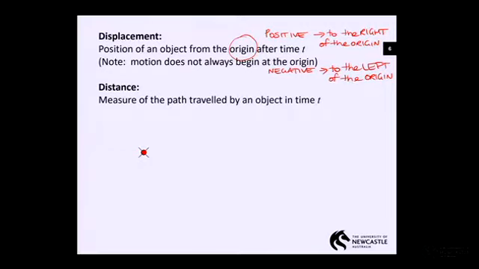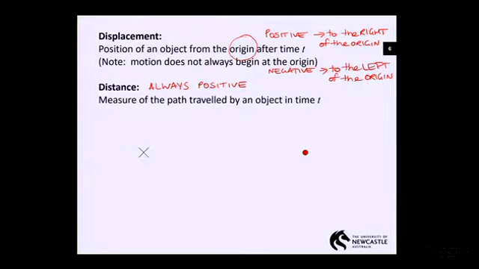So positive or negative compared to, all right, measure of the path travelled by an object. So a distance is always positive. So you might want to point out the difference to yourselves. This is always positive. And this says, I just want you to tell me what has it travelled. So even if it went down to the left and then it came back, I want to know the distance it travelled, which means it's only going to be a positive answer.